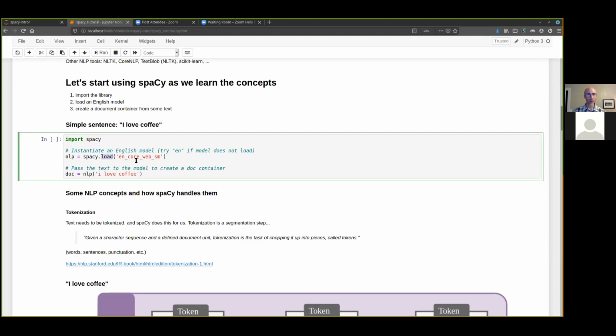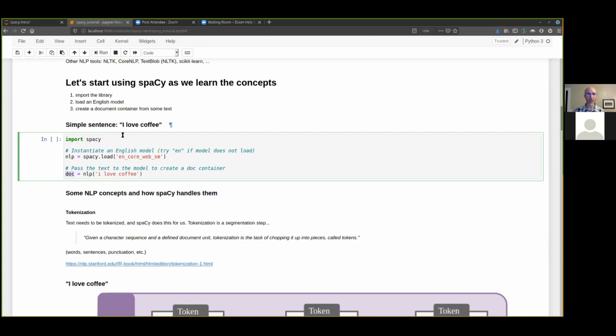So if we load that model and we call that instance NLP, then we've got our model, a model that we can use to start working on some text. So if we just pass "I love coffee" to the model, spaCy will output something called a doc container, a document container.